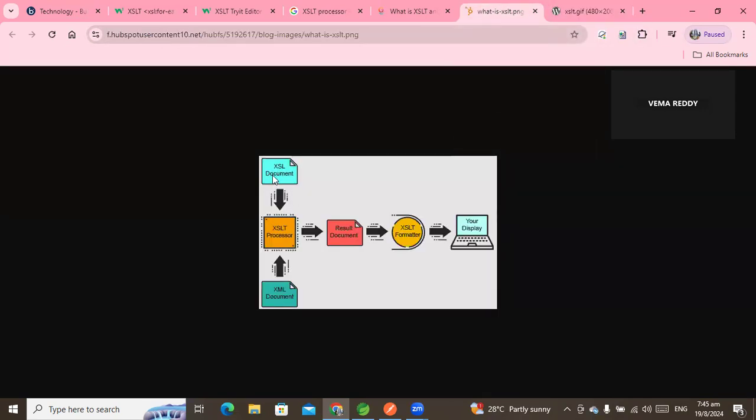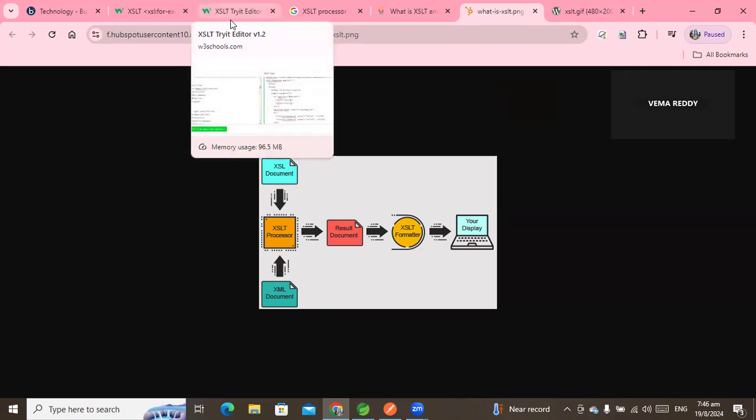If you pass this XSL file and this XML file to a transformation engine, you will get some document. On the document, you have one more processor, one more kind of style language for formatting, called XSL-FO, formatting objects. With this you will be able to generate a PDF also, but we are not going to look at how XSL-FO works or how to use it to display in a PDF. Over the next few videos, we are only going to learn how XSLT works and how we can use this XSLT feature in Boomi to deal with some typical transformations, which are not possible, or sometimes more cumbersome, to do with inbuilt functionality.